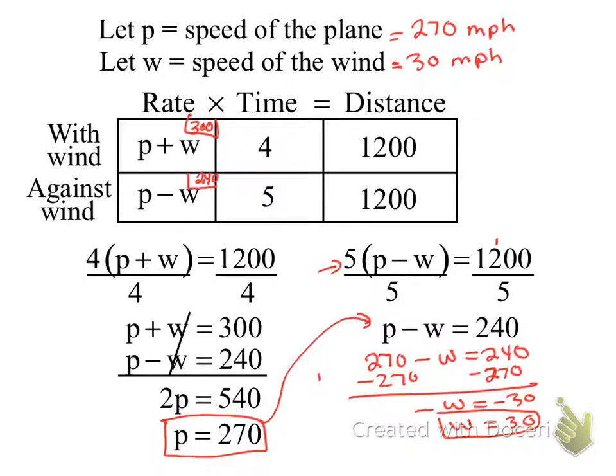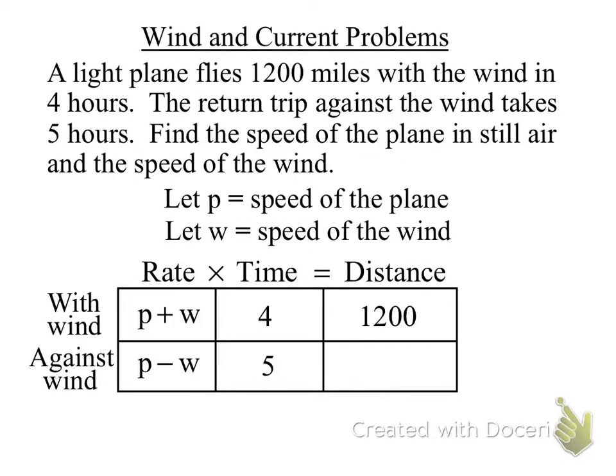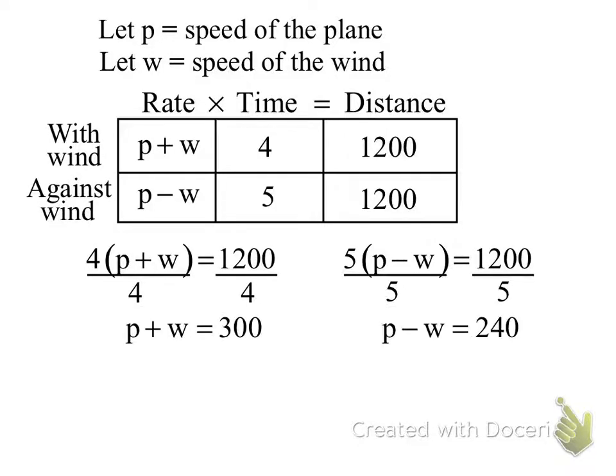Those are actuals. But what is it asking me? In this case, we always go back to the original problem and we look at what they ask. It's usually towards the end. So make sure: find the speed in still air and the speed of the wind. Yes, Joy. Oh, okay. Yes, Gavin. When we simplify it, it kind of gives us the answer. Mm-hmm. All right, let's try another.